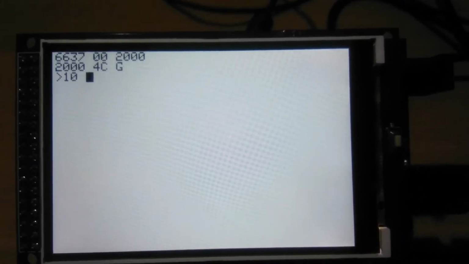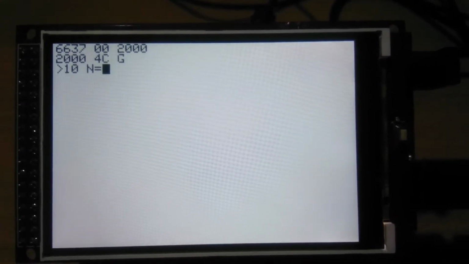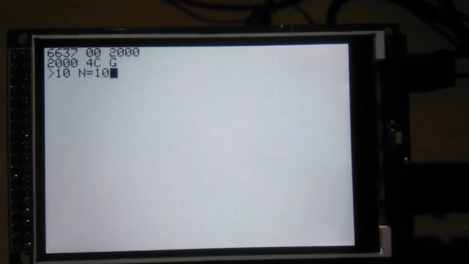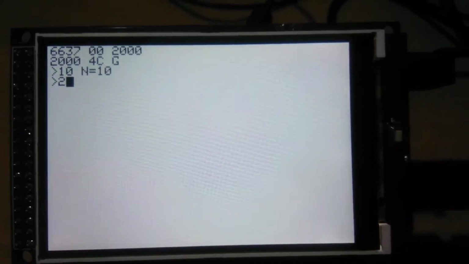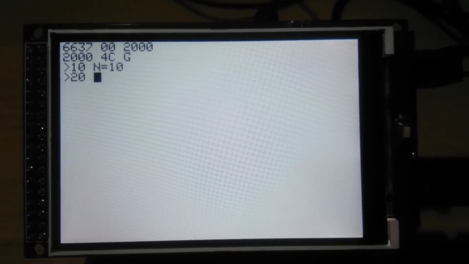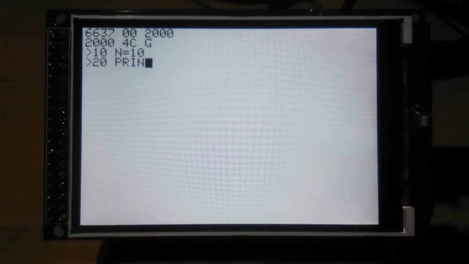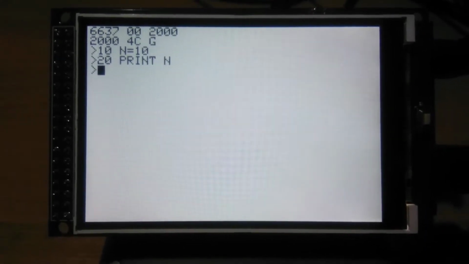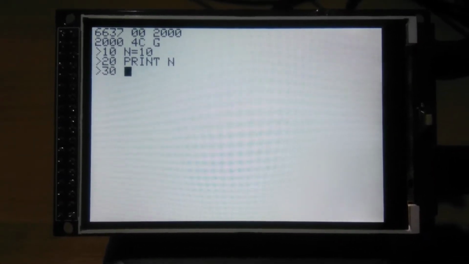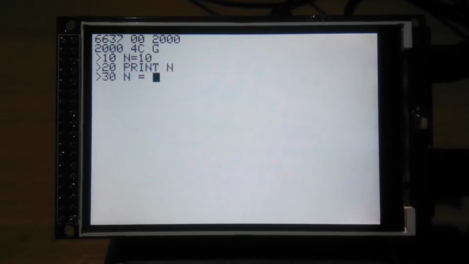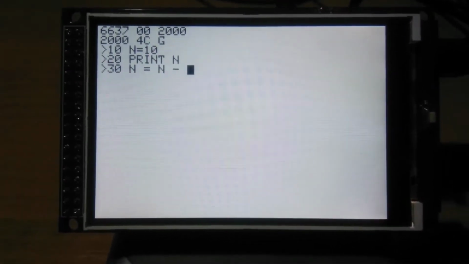So for instance, 10, let's say n equals 10, all right, 20, I want to print n, then 30 n equals n minus 1.